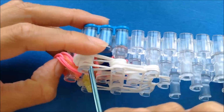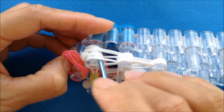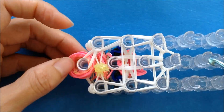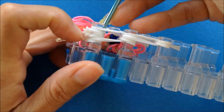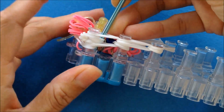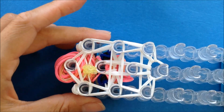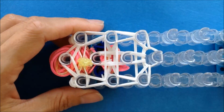Now I'm going to go on the side first peg, grabbing the bottom two bands and loop up and onto the center first peg, and that should hold your mane down. Let's do the other side. Go under, grabbing the bottom two bands and loop up very carefully and onto the center first peg. So that's what your horse's face or alicorn zebra should look like.